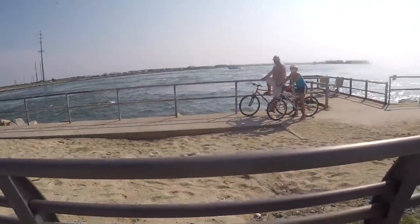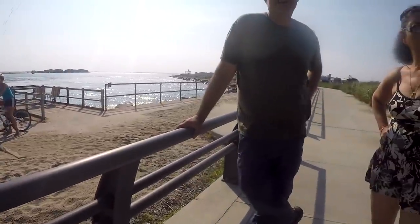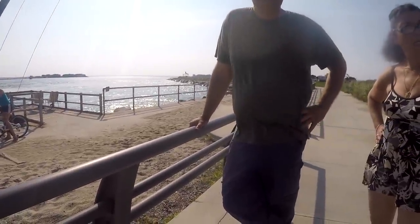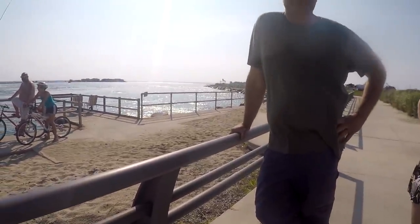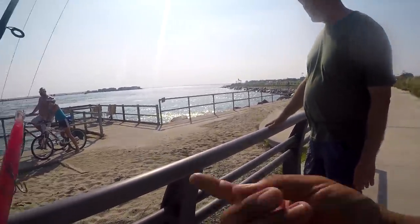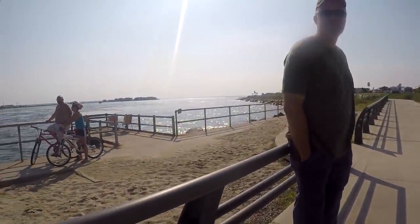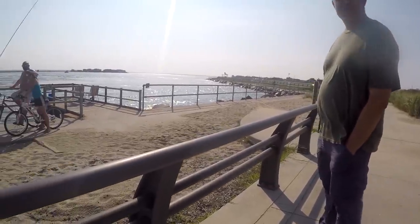I was just giving a few casts. I had one cocktail blue just to swipe at it, but didn't get it. And I'm hoping for some croaker today, but it doesn't look like it's going. Oh, we were here about 3 hours ago. We caught about 20, 30 croakers. You're kidding. Yeah. But now the tide is ripping. It's too heavy right now. I caught only one about 30 minutes ago. My brother-in-law is fishing there. And then I decided to go to the front to give a few casts. Is anything biting over there? No, not really. But once the tide slows down a little bit here, the croaker was like on fire right around this area. That's what I figured, yeah.